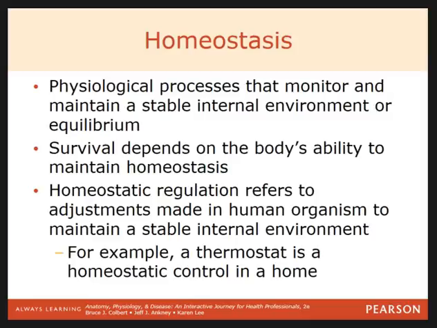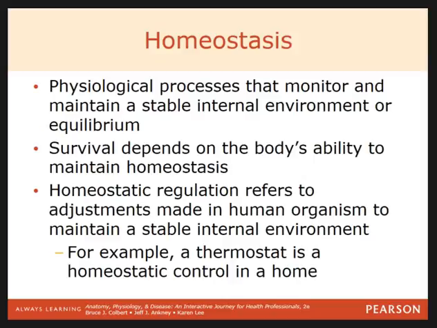A very important term to know, and we'll use this a lot, is homeostasis. Homeostasis is basically the body in balance. It's maintaining an equilibrium. Our body wants to be in equilibrium. So this is what we strive for with anatomy and physiology, is homeostasis. Our survival depends on the body's ability to maintain homeostasis. We don't want it too extreme.